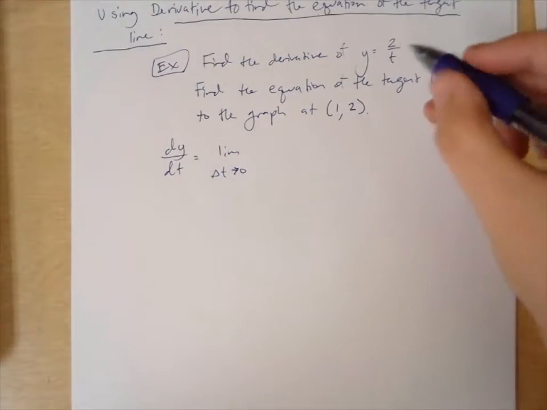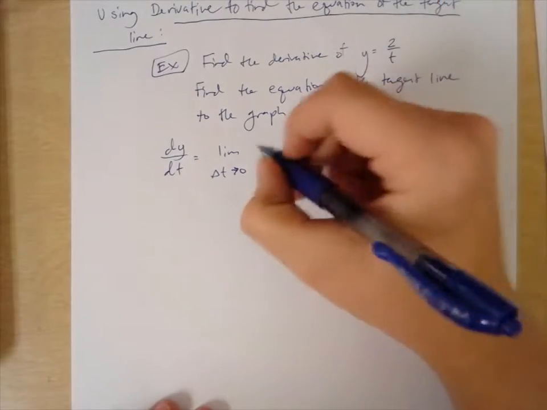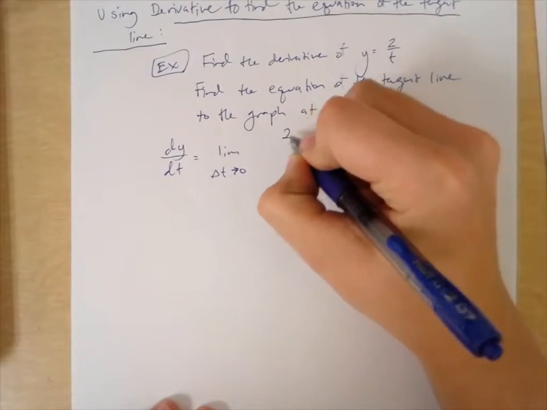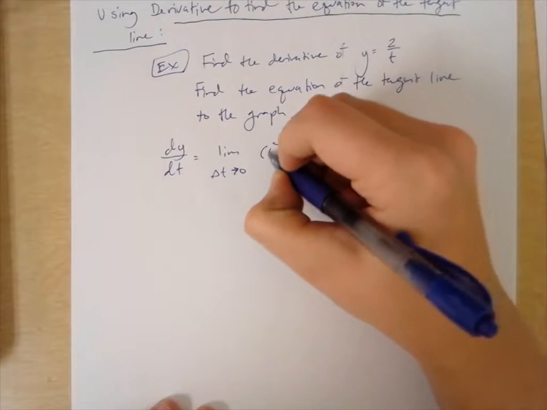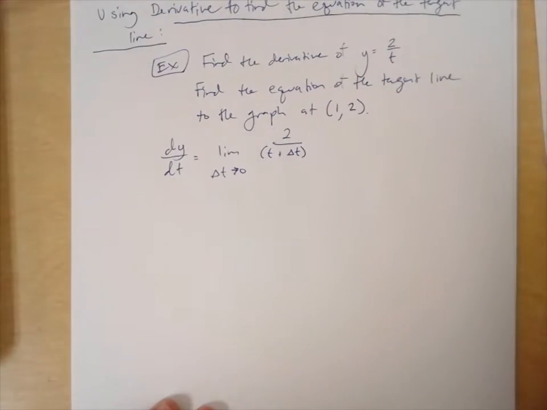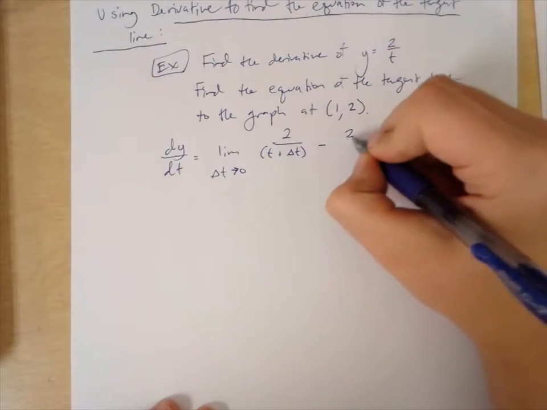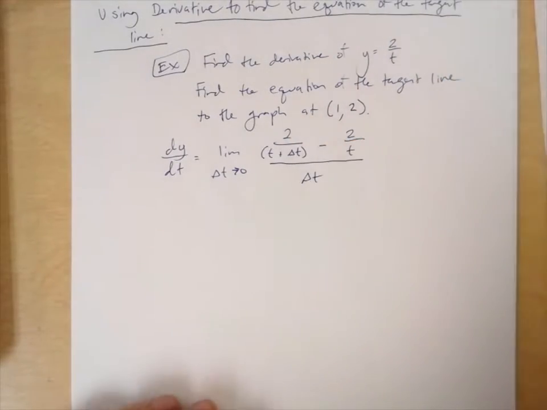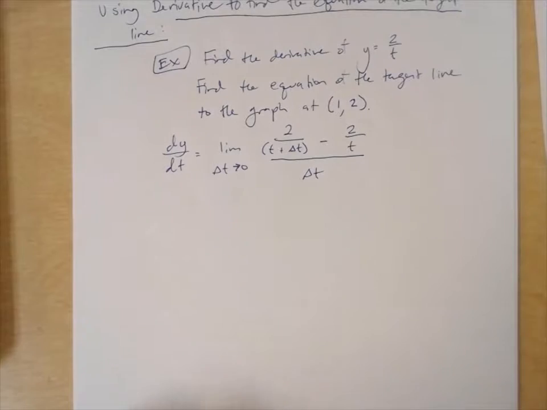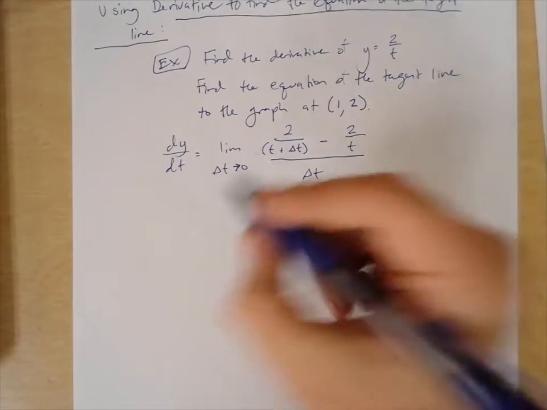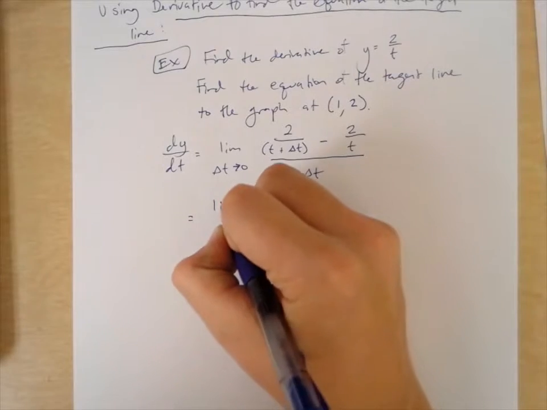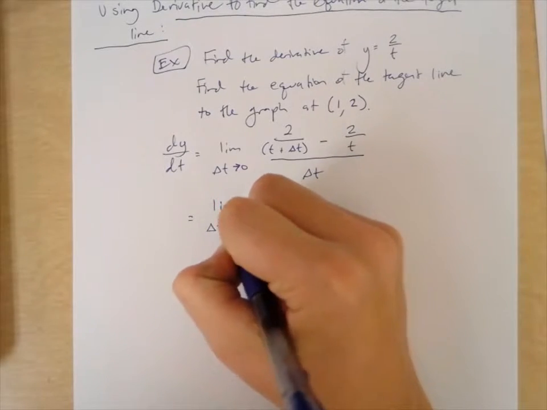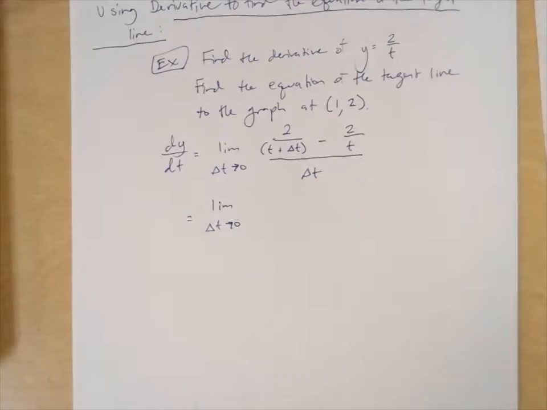So we're going to substitute in 2 over our variable. So we're going to have 2 over, remember our variable is t plus change in t, minus our original function, which is 2 over t. And on the bottom we have our change in t. We won't make that mistake again of substituting in the wrong values. You guys saw what happened with that today. It was not pretty. Alright, now we take the limit as the change in t approaches 0 after we simplify some things here.